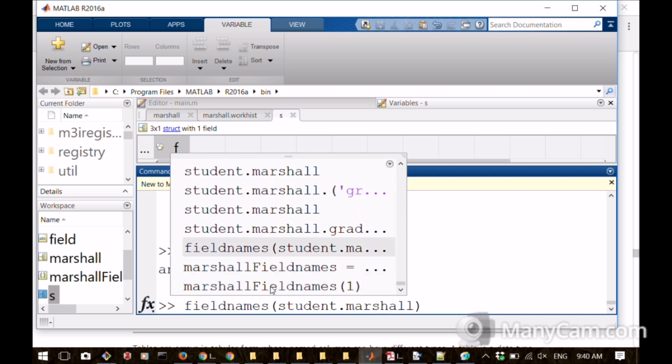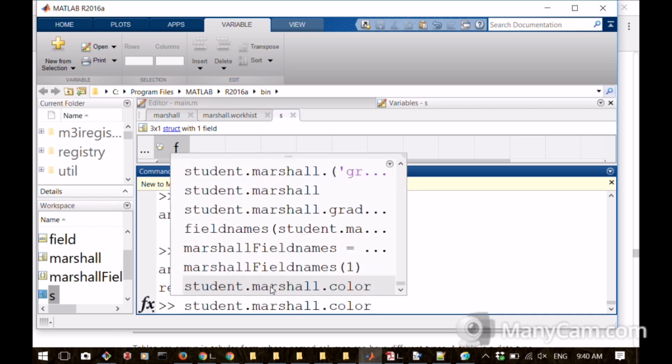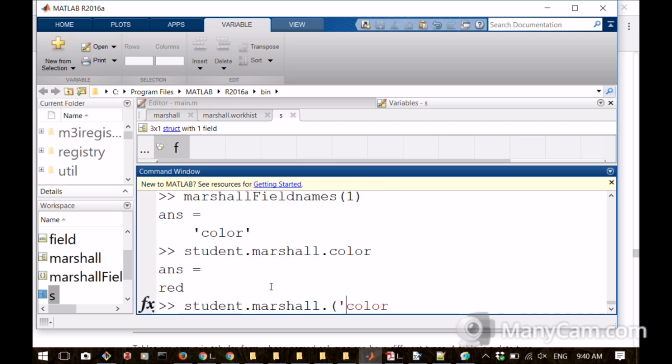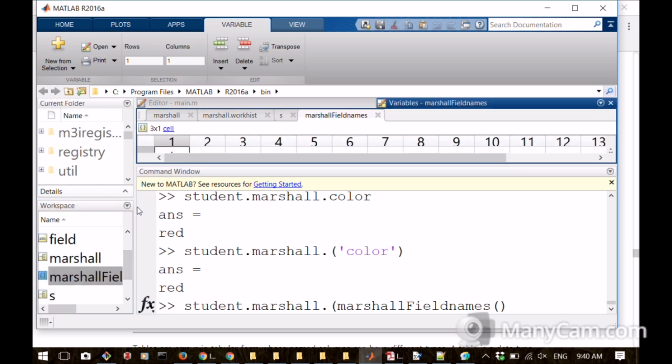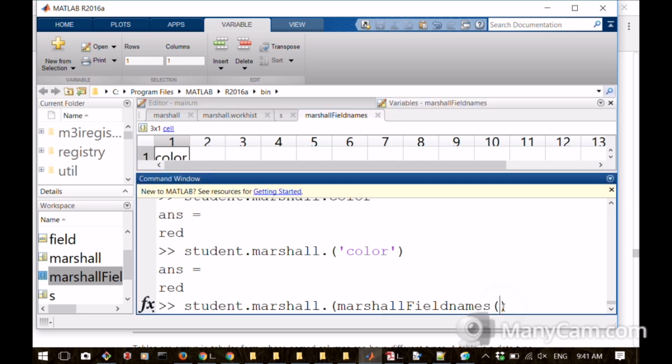I wanted to show you that you can say student Marshall dot color to get the color value, or I could use the other notation, the dynamic notation. Now I have all the field names in a variable called Marshall field names, right? And now I could just say give me color. What was the value that corresponded to color? Yes, that was 1.